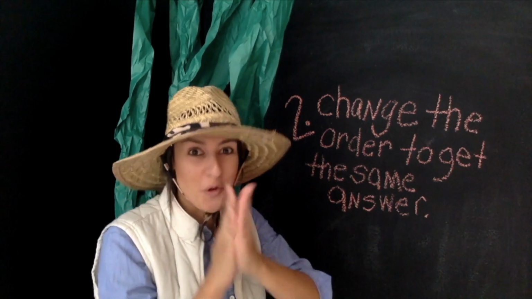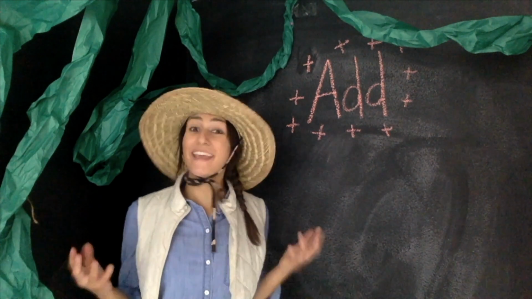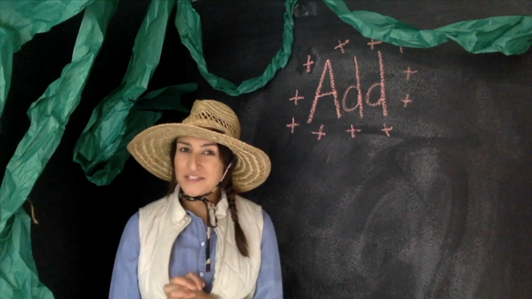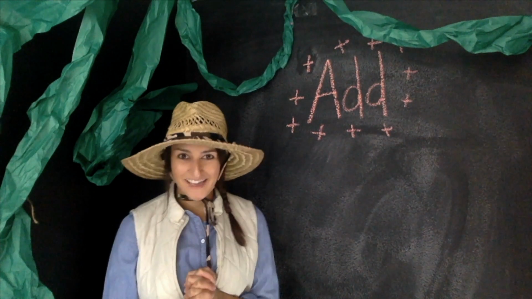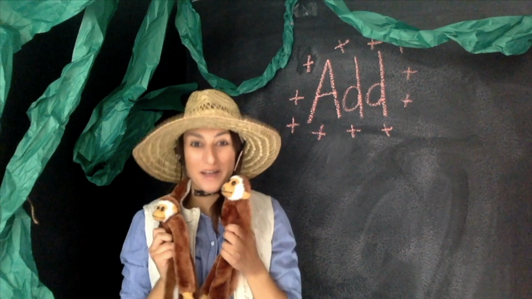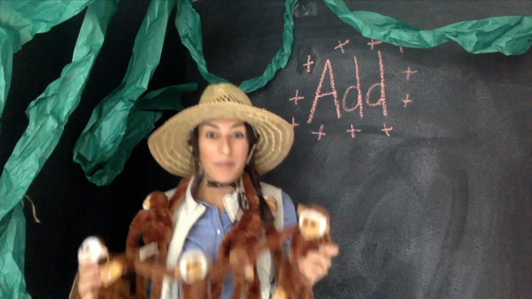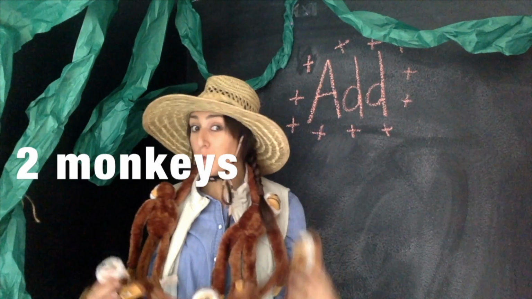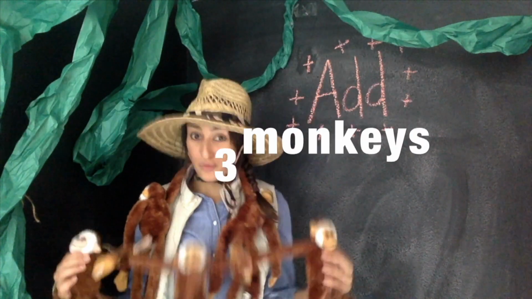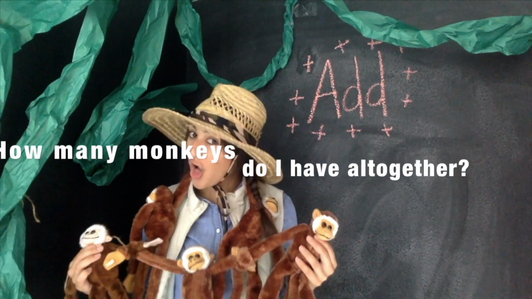Let's get this rolling. So let's review how we add groups of numbers together. And in order to do this, I have a few friends to join us today. Let's say I have these two monkeys and then these guys come swimming in. I have 2 monkeys and 3 monkeys. How many monkeys do I have all together?